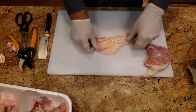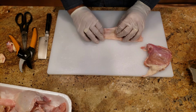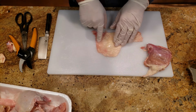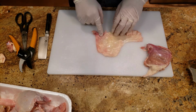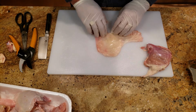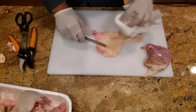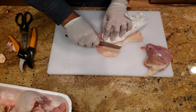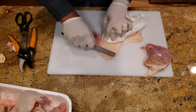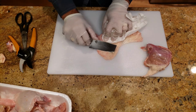So we'll take that skin, and if you look here, the skin is really thick, and if you leave it that thick, then it'll get really rubbery on the cooker, especially if you're cooking low and slow at really low temperature. So one way to get around that is to shave some of this fat off of the back of the skin. And you do that by just scraping with a knife. And I like to just hold it with a piece of paper towel so it doesn't slip out of my hands. And then you just carefully scrape away. Try not to get a hole in the chicken skin.